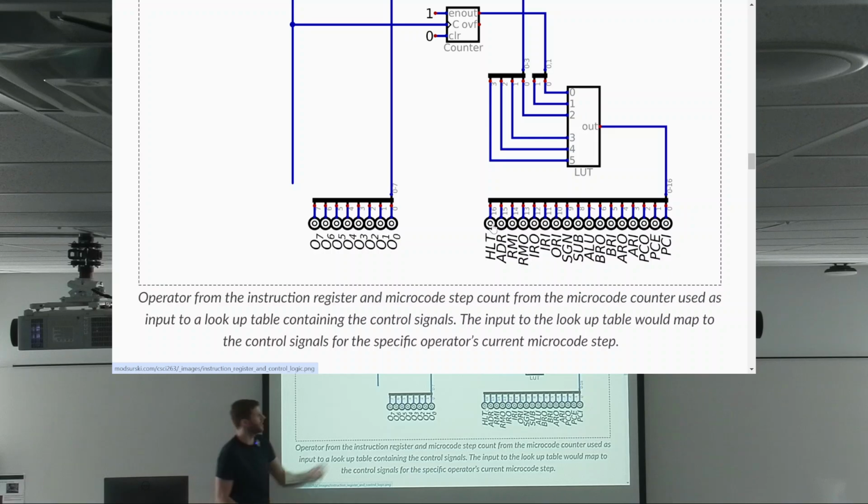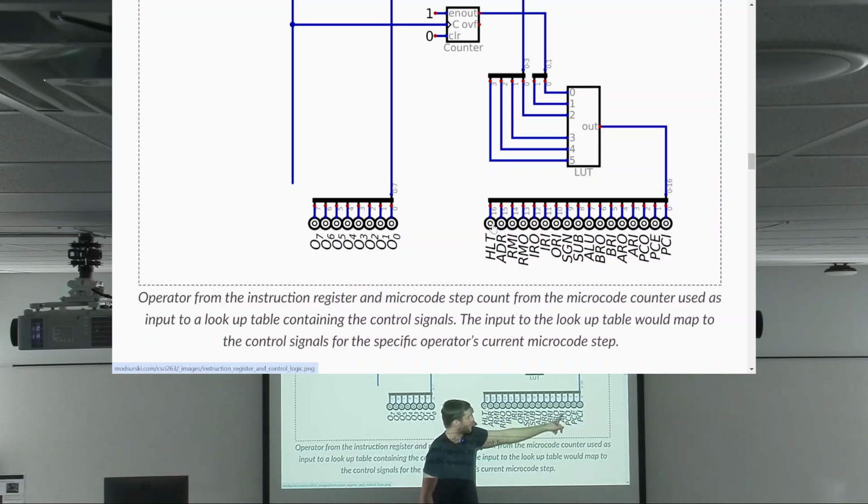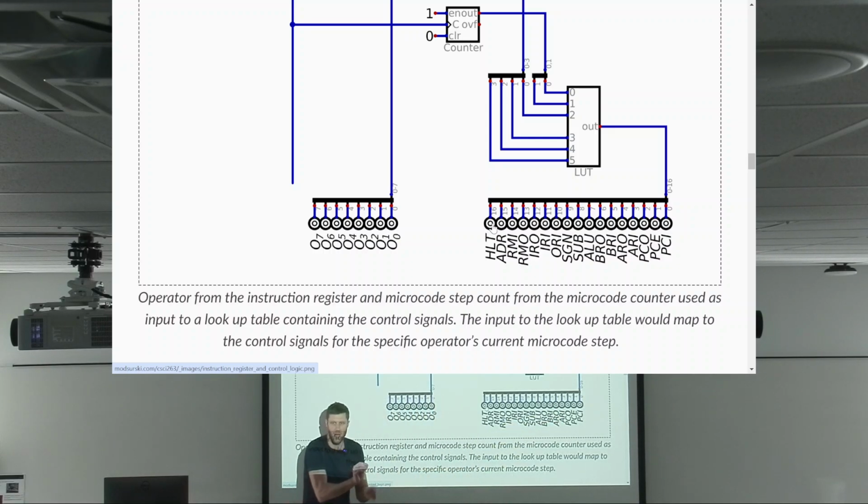To be clear, the order of this is just, again, because I wanted a prettier design, right? If you were to build this and you had a different order, it really doesn't matter. All that matters is that this connects to the halt, this one connects to RAM out, this one connects to the ALU, this one connects to the address register, A register in, or something, right? That's all that really matters. So the order is not important, but I have set an ordering, so I have to stick with my ordering. And it just so happens that the most significant bit is halt.